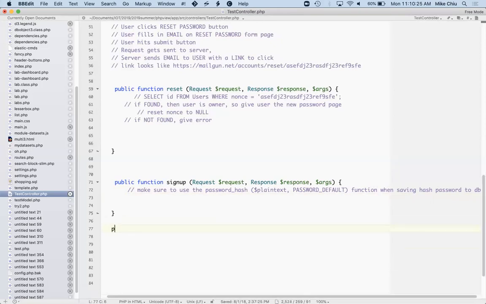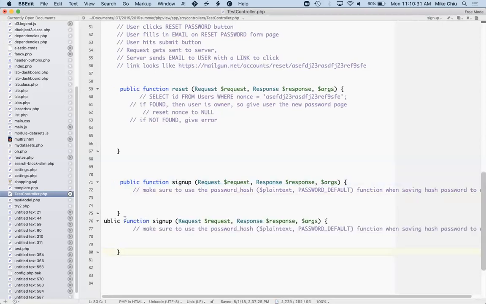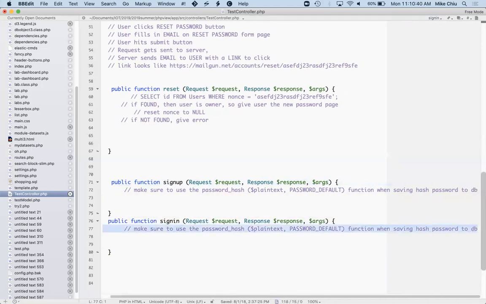But then we have the public functions sign up and sign in. So for sign in, use the password, check the password.